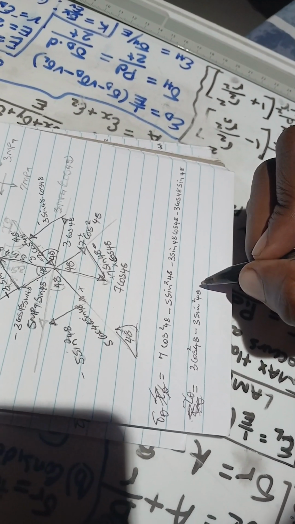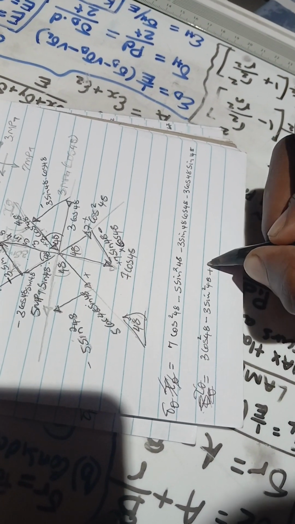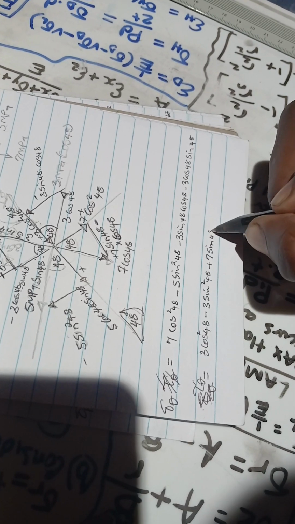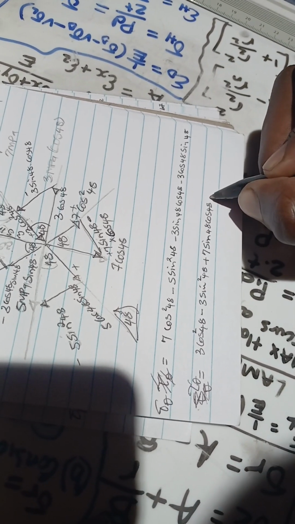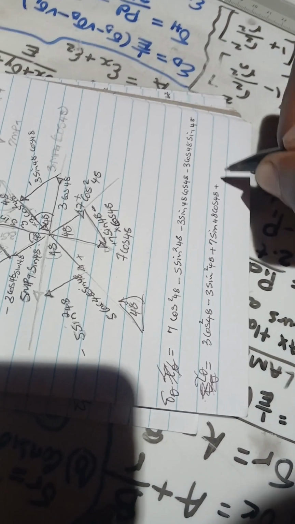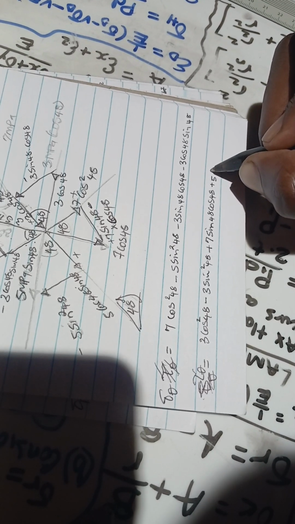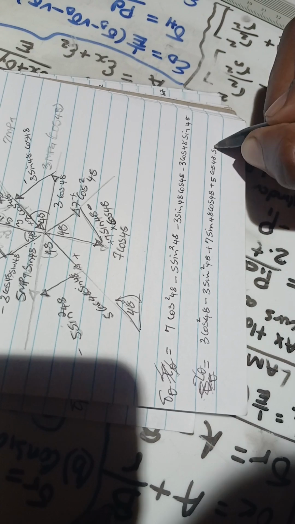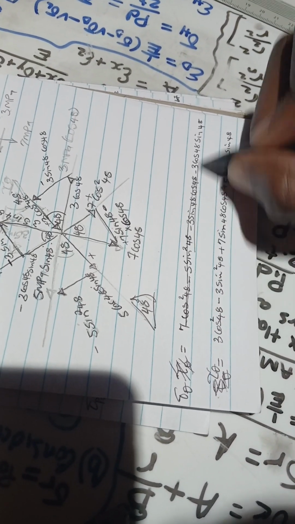We're going to add that one, which is plus 7 sine 48, because it is in the opposite direction. Remember, opposite direction of what? Of 3 sine squared. Okay, so now we're going to look at the other one again. The other one is also add 5 sine, or we can say cos 48 sine 48 is still the same thing, but okay, in that respect it's okay. So now actually this thing is right.